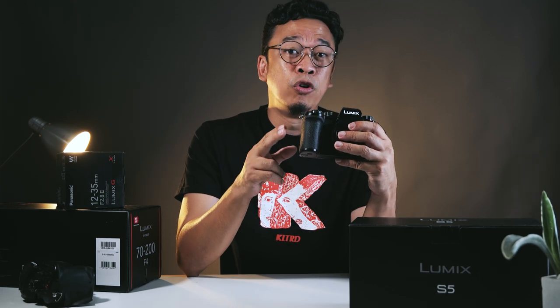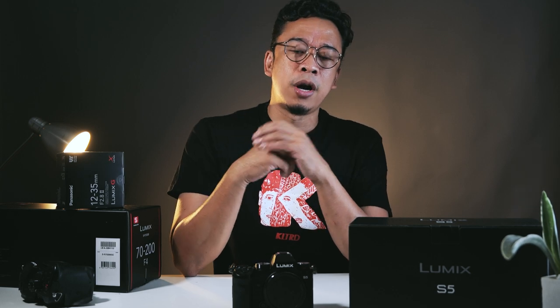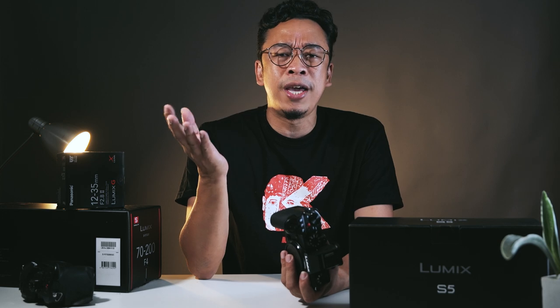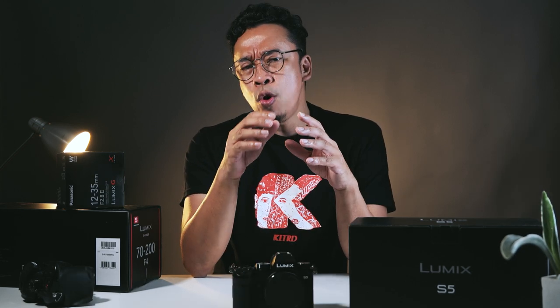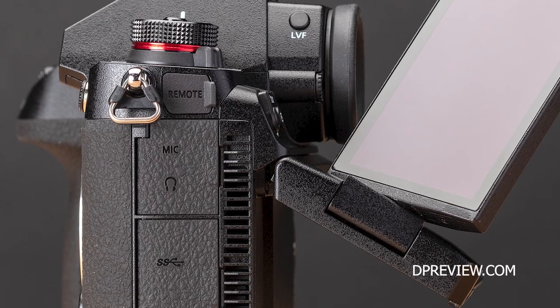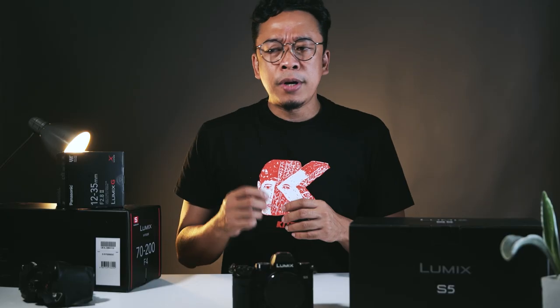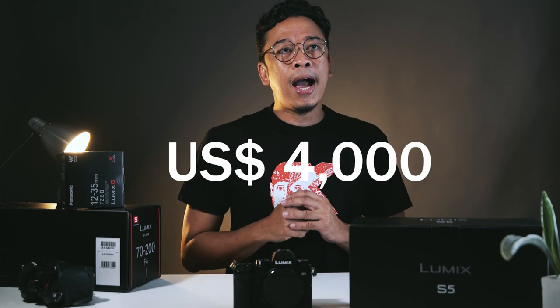This is the fourth camera in the full-frame S line of Lumix. You had the S1, the S1R, the S1H, and then the S5. I skipped the S1 because it's a more photo-centric camera, and the S1R was on the same boat. The S1H came out — a spectacular camera with all the features any videographer-filmmaker would want: codecs, image quality, image stabilization. To this day, the S1H is the only mirrorless camera certified by Netflix. I skipped the S1H for two reasons: it was too heavy — it has a fan for active cooling because the bitrate can be driven up to 600 Mbps — and it was just too expensive.